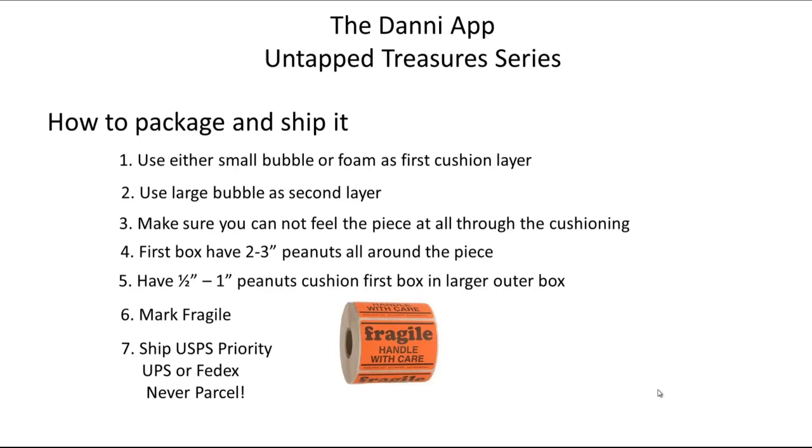So if it can't go USPS priority for a good price, then I do go with UPS ground. UPS ground is not as good as something like UPS 3-day select, but it's affordable, it's trackable, and it's insurable every step of the way.